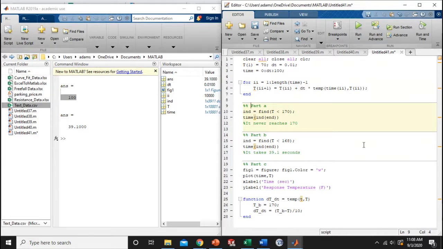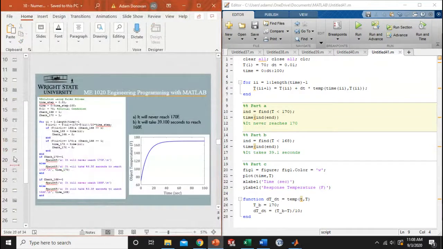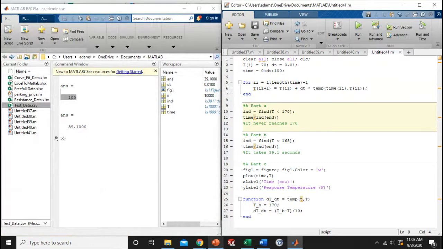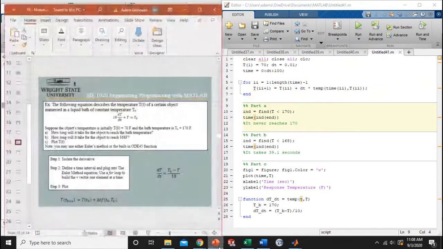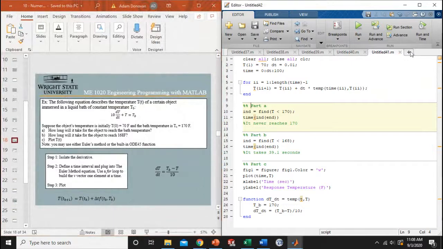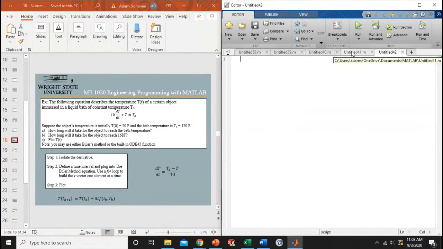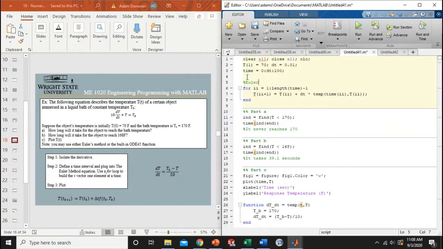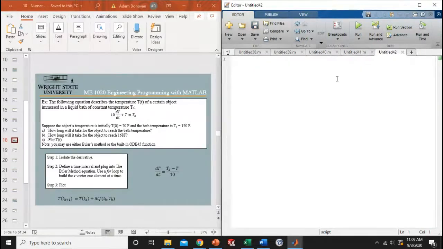So I'm not going to solve for part A, part B, and part C again, because I've already found the answers. And I've done that already for you in these answers here. What I want to do instead is I just want to show you how you would go about solving this problem using the ode45 built-in Matlab function. And so I'm just going to walk you through it from the start again. And so remember, this was the Euler equation, and this is going to be using ode45.